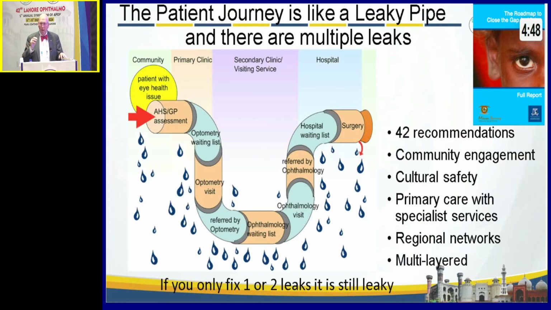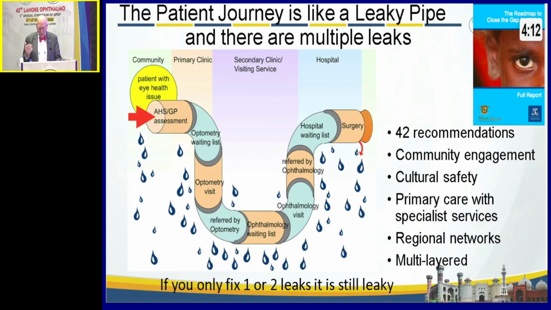This is looking at the patient journey or the pathway of care, taking a health systems approach, starting off in the community with people living at home, and then in the general practice or primary care, maybe having a problem, being referred to see an optometrist, finally being seen, possibly being referred to an ophthalmologist, then sitting on that waiting list for who knows how long, maybe being seen, being referred somewhere for surgery and sitting waiting for years maybe for surgery until they finally get cataract surgery or something.